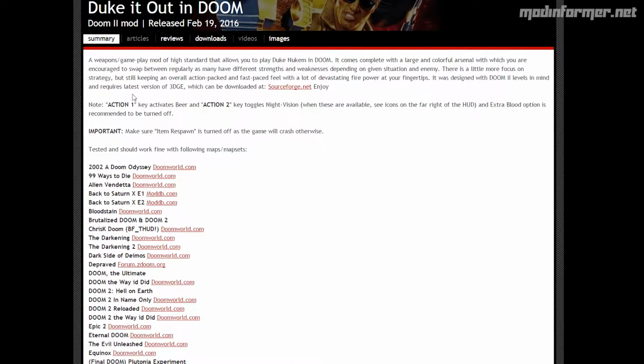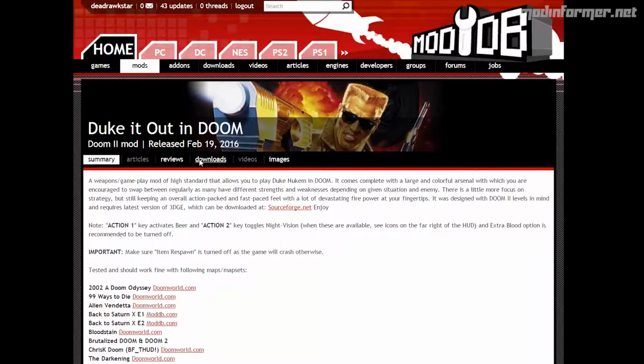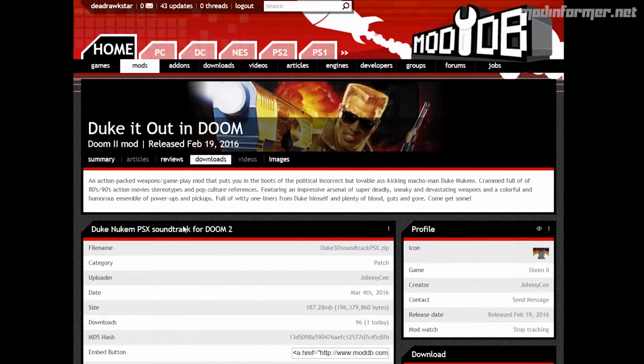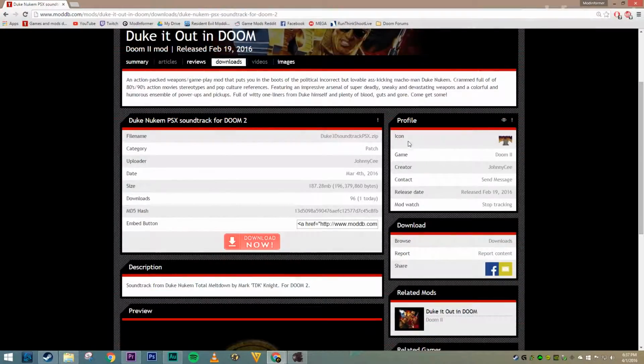Another I'd like to mention would be the Duke Nukem PlayStation soundtrack for Doom, made by Mr. Mark Knight. Without choosing your own music, Duke It Out in Doom is musicless, so adding his music really brings the experience to life.